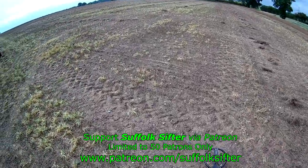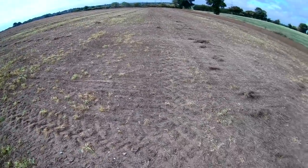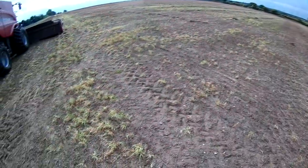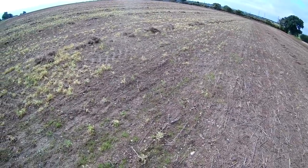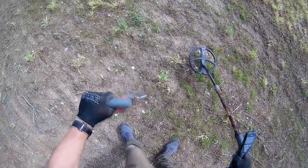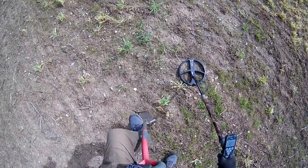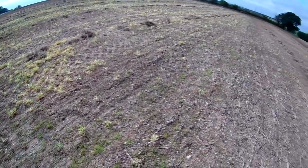I've just come past this linseed field and they've done half of it, and just out of interest, I'm going to bang over here a few times on hot and see what we can find. Yep, well, I think my answer is here. There's no way you can get a spade in. Oh well, there's a trade-off here, isn't there?